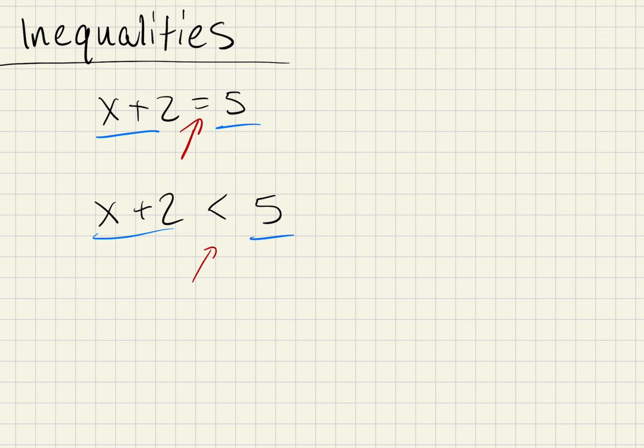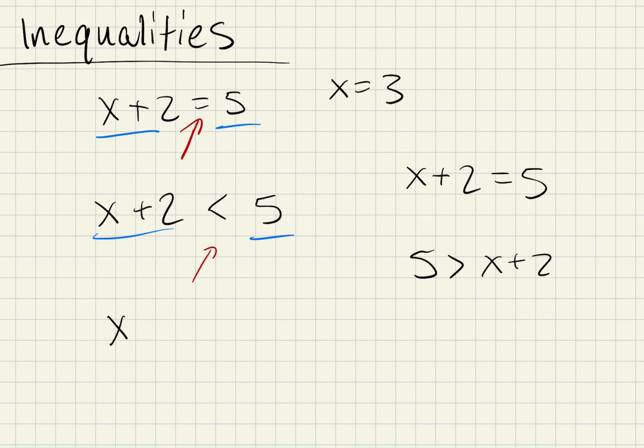And now instead of one answer being correct, we have an infinite number of answers being correct. But we have to decide where it is no longer correct. So, for example, we know whenever x plus 2 is equal to 5, then 5 is no longer greater than x plus 2. If we were to solve the original equation up here, x plus 2 equals 5, we would find, after subtracting the 2 across, x is equal to 3. So as long as x stays smaller than 3, then our inequality x plus 2 will be less than 5. So that's the stipulation here. X has to be smaller than 3, and then this inequality will stay true.